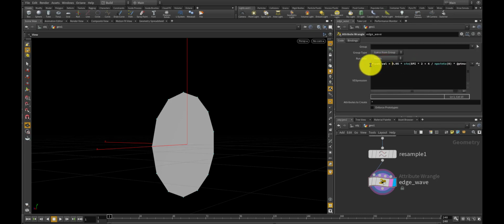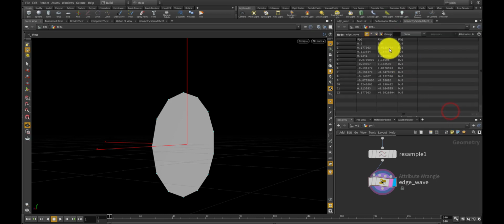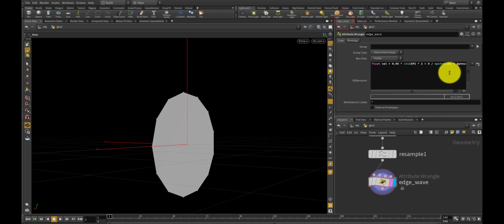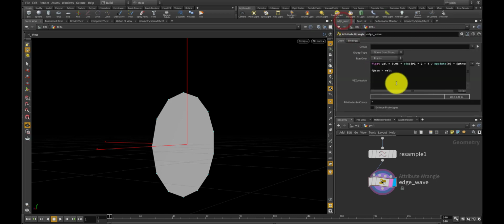Let's insert it into a value and show the geometry spreadsheet and assign this value to some random variable, and I do see a number here, but it's too small. So let's make it a little bit bigger.